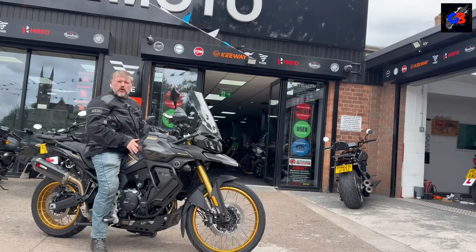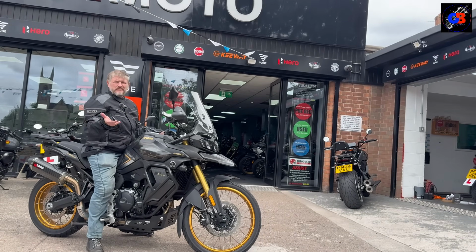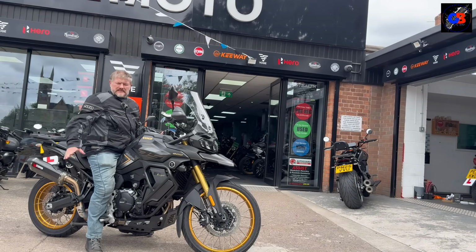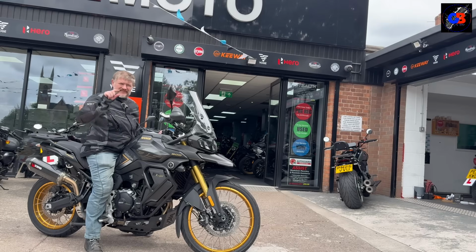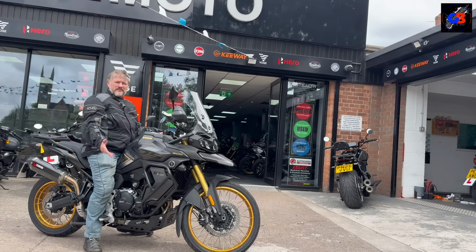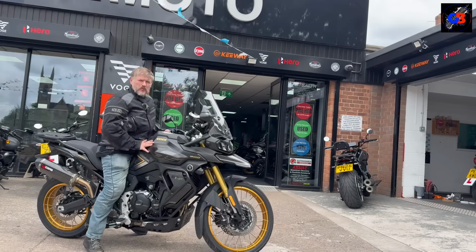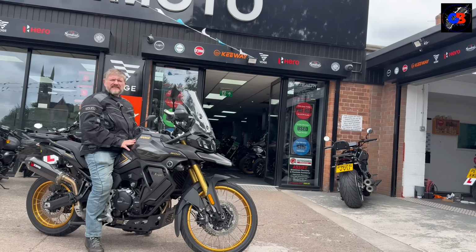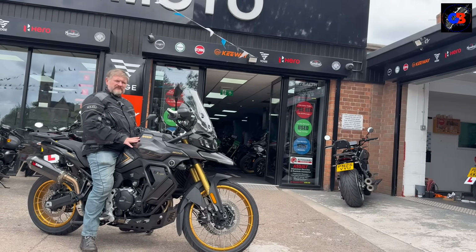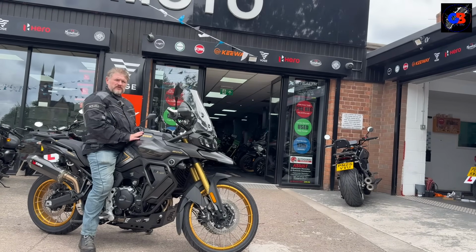It is quite a tall bike, so you've got to bear that in mind if you are thinking about getting one. I am short, to be fair. I'm 5'8" with a 29-inch inseam. Sat on this bike, I am a couple of centimetres maybe off getting my heels down on both sides. The seat height is 825 millimetres, but because the seat's quite wide, it actually makes it feel a little bit taller. So if you are shorter than me, just bear that in mind if you're thinking about getting one of these bikes. My advice would be get down to a shop that's got one.